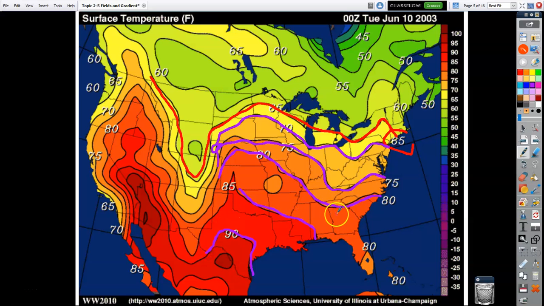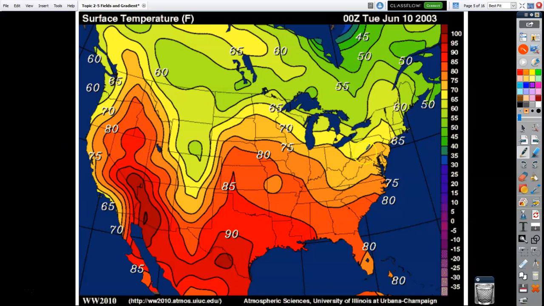Why do you need isotherm maps? They help you pinpoint where the air masses are cold and where the warm air masses are. So let me clear this right away. And the Weather Channel does a good job with isotherm maps. They use these colors, so you can clearly see right away using colors. That's why pie graphs are great when they use color to show data quickly and easily.